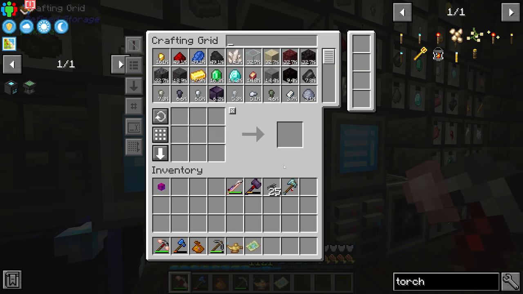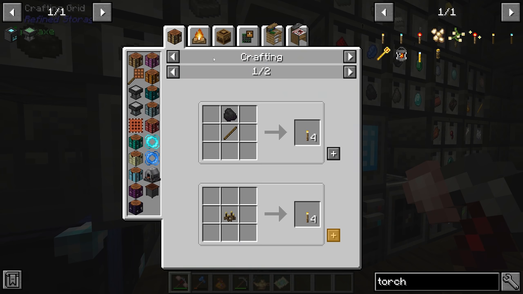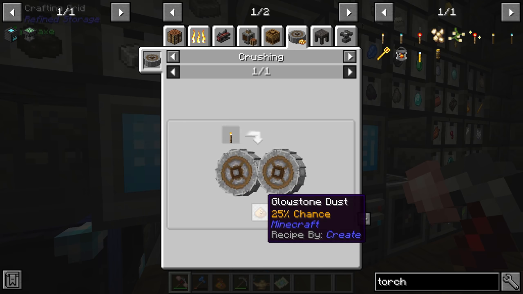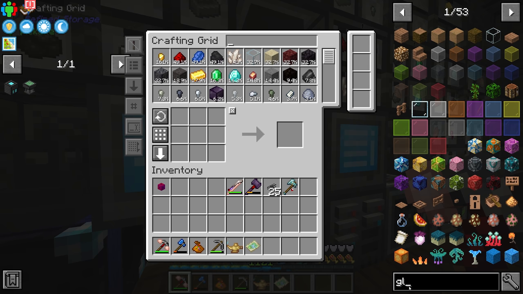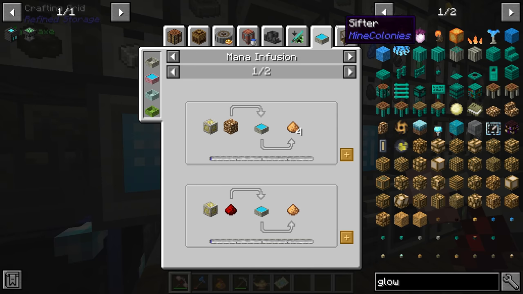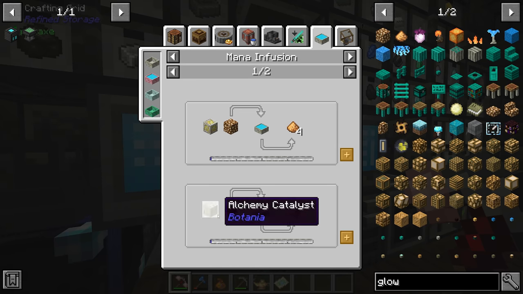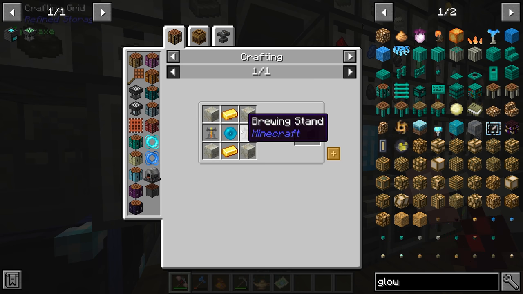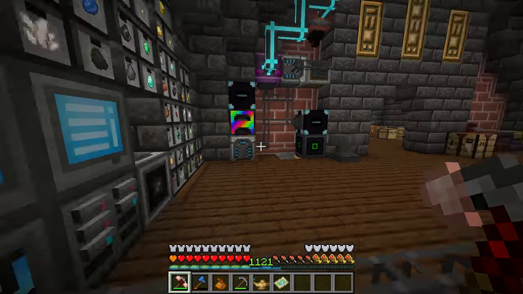For now, though, because the Create wheels are a little slow, and because I don't think you're guaranteed to get a glowstone from every torch, yeah, it's only a 25% chance, the easier way for us to currently get a large amount of glowstone is going to be through Botania. So what we can do here is throw redstone dust into a mana pool. If that mana pool has an alchemy catalyst beneath it, that mana pool will then transform that redstone into glowstone dust. And in order to make the alchemy catalyst, we simply need two brewing stands, which we can do.